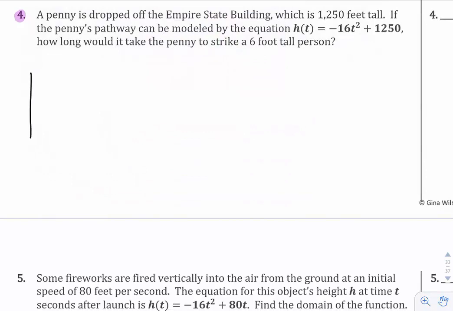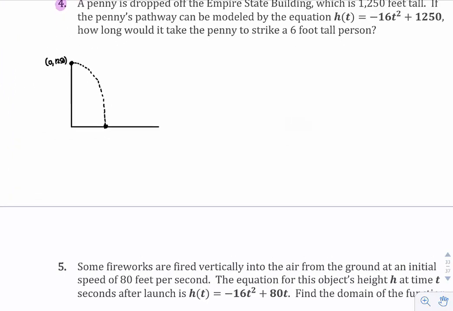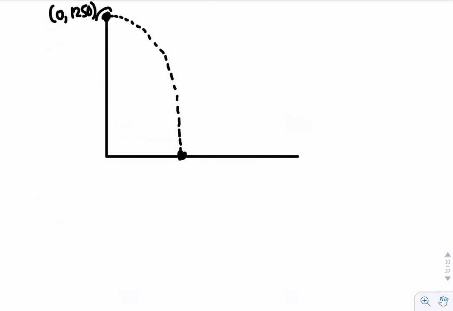So in this case, here's what we have, and I'll draw a picture of what's going on here. So we got our XY plane, and this is again an item being dropped. So we're going to be up here at 1,250. And again, this is going to be a graph that's just showing an object being dropped. So if you look at it, it actually makes this graph a lot easier, because the vertex is already found. We don't have to find the vertex because there's no force pushing it up. It's just being dropped. So we're starting at that maximum point.